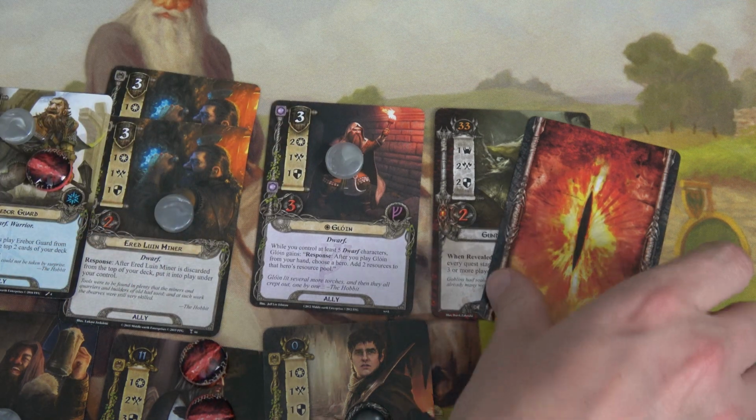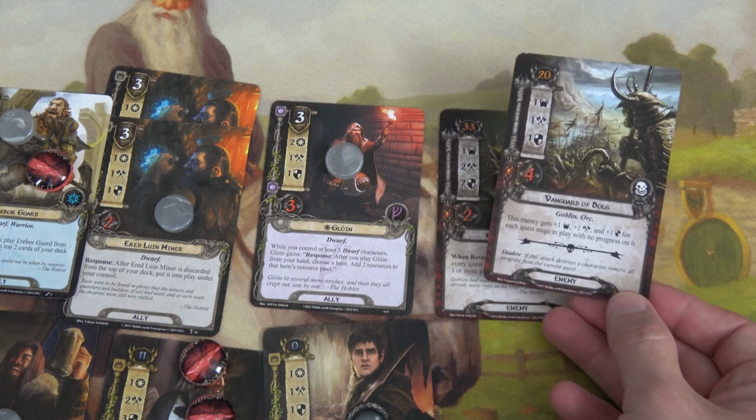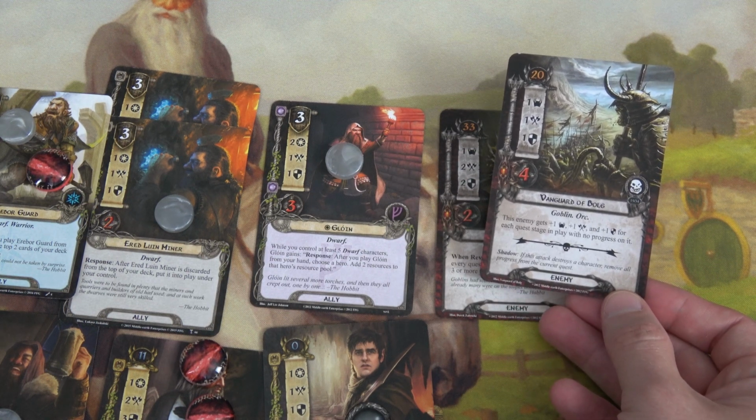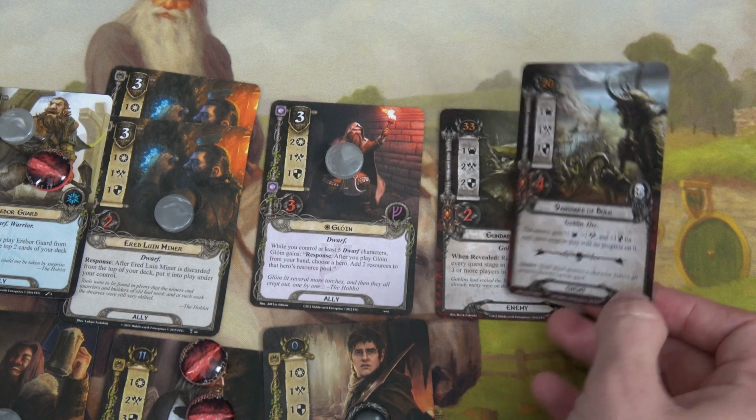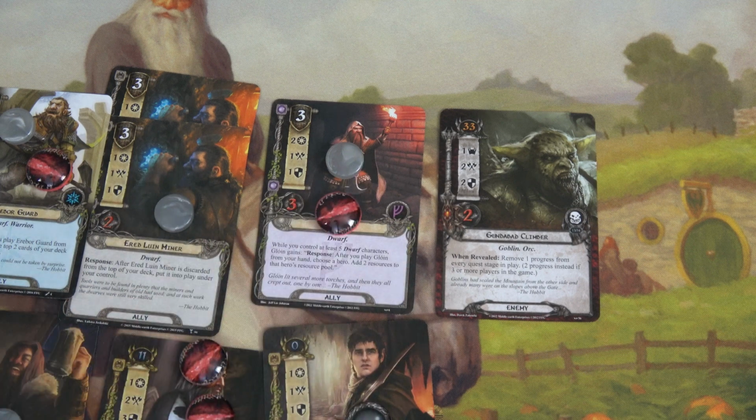He has 1 defense. This guy's attacking for 2. We'll flip this over. We do have a shadow effect. If this attack destroys a character, remove all progress from the current quest. Ha! We don't have to worry about that. It'll only deal 1 damage to Gloin. Gloin will take 1, and that means we should be able to take him out.